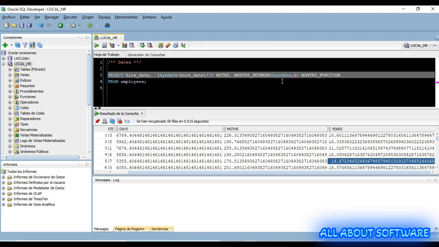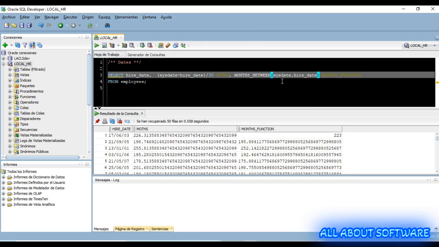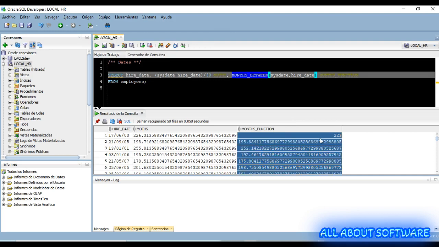We need to add this date, and then we need to provide the other date, hire date. Okay, that's not the exact count, because we are applying the division by 30, and not all the months contain 30 days, so that's not correct.